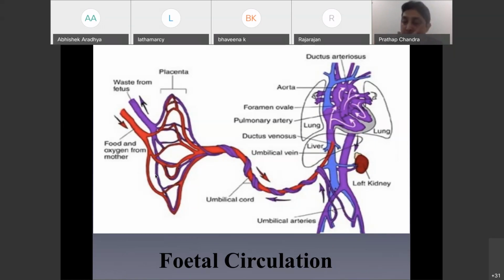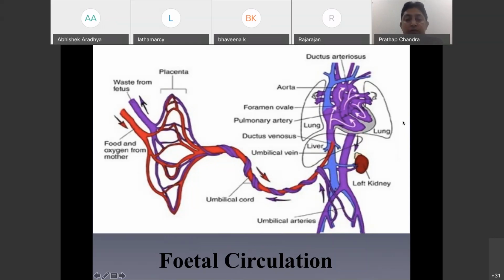There are a couple of shunts here which are very important, without which the babies won't survive inside. One of them is intracardiac, which is your patent foramen ovale. If the patent foramen ovale is not patent and it closes, then it's not a good sign. The second one is the shunt outside the heart, between the pulmonary artery and the aorta, which is your ductus arteriosus, right? As we go along, I'll tell you the importance of these.